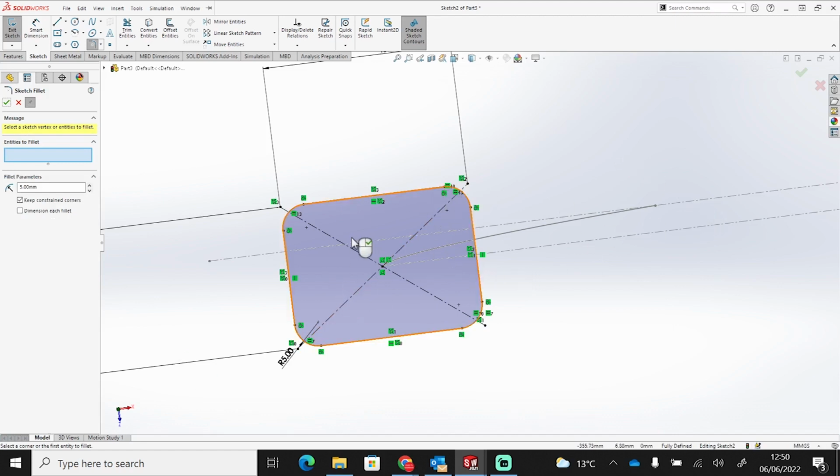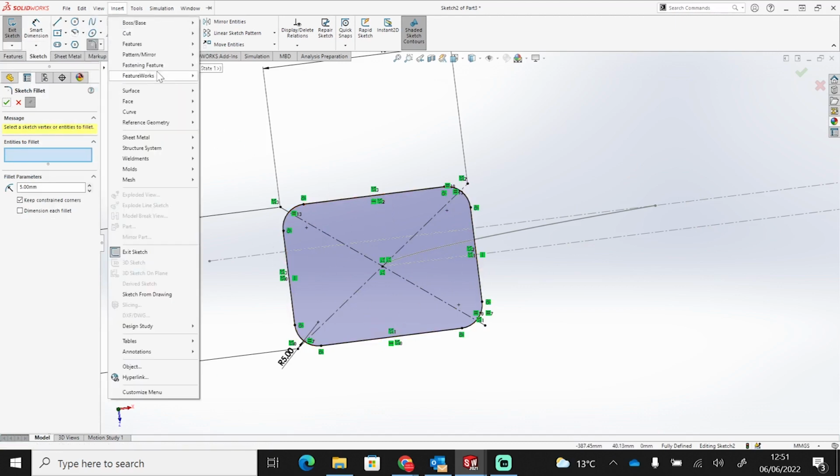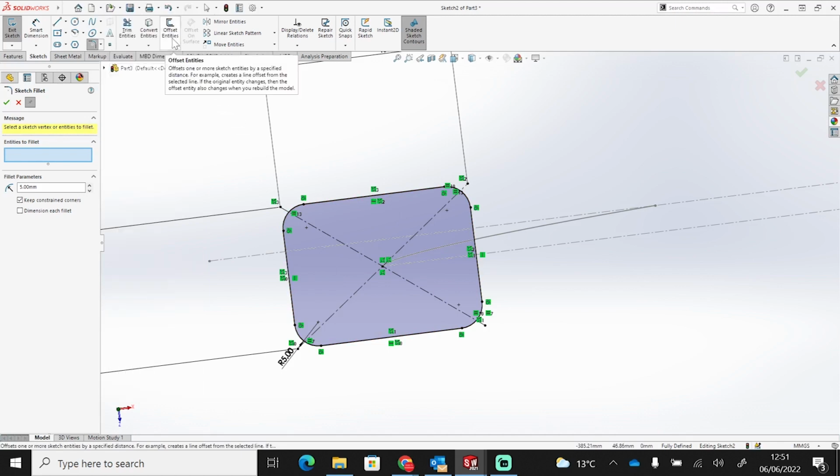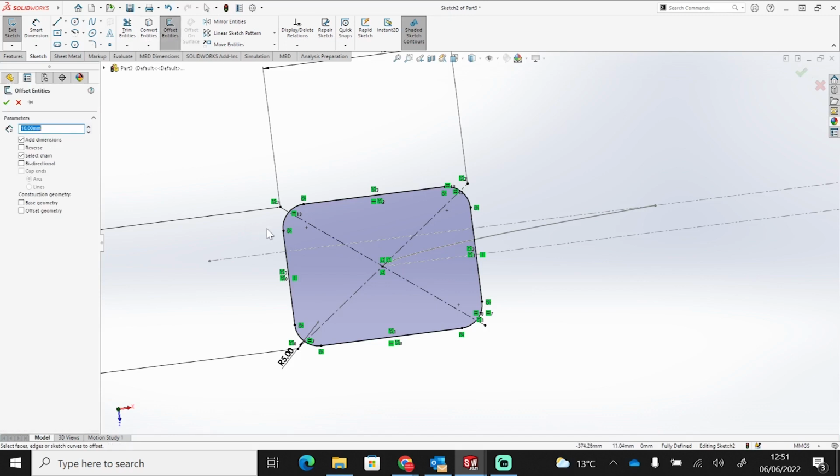Now this gives me a solid profile all the way down. If I was to sweep that down, I don't want it to be solid, I want it to be hollow through the center. So I'm going to create an offset to this line. So if I go to the offset tool, edit, and exit the fillet one, offset tool, click on that inside line. Now it's saying a 10 millimeter thickness. I don't want it to be 10 millimeters. I'm just going to do 2 millimeter thickness.